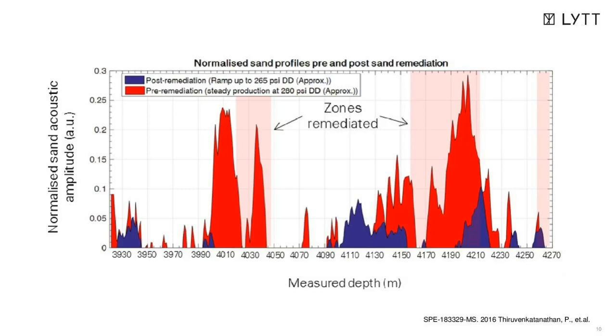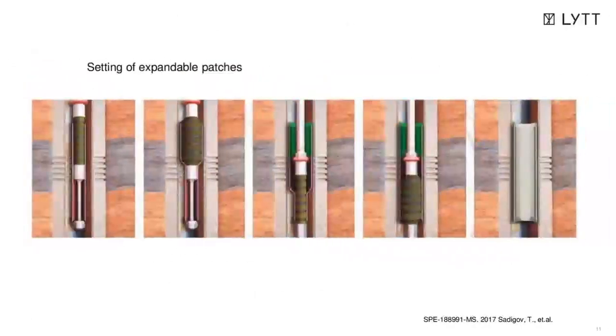That is a sand log prior to remediating the well. What you can see is that in the intervals where the amplitude is high, those particular intervals are producing sand. As you can see, it gives the opportunity to design a very precise targeted remediation job, because you can identify the precise intervals that have sanding problems. For this particular well, those are shaded in pink. Based on this, the remediation job was designed.